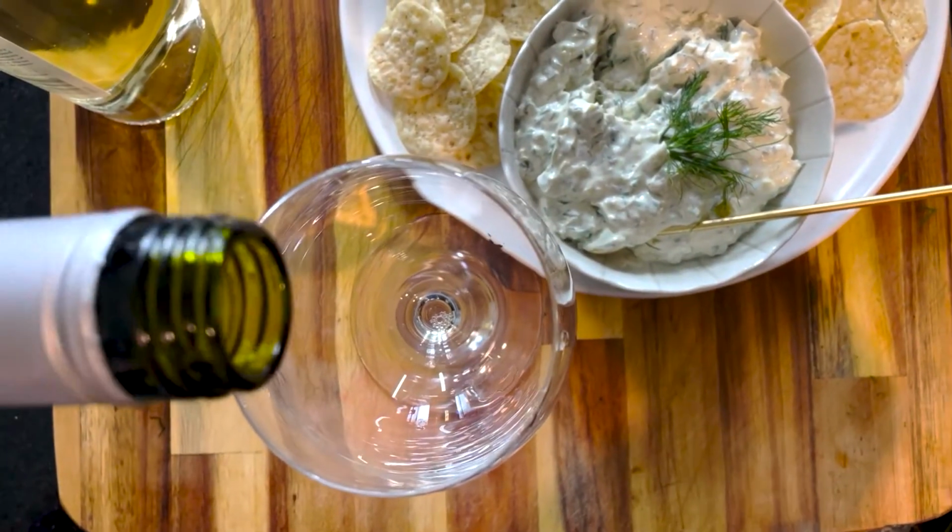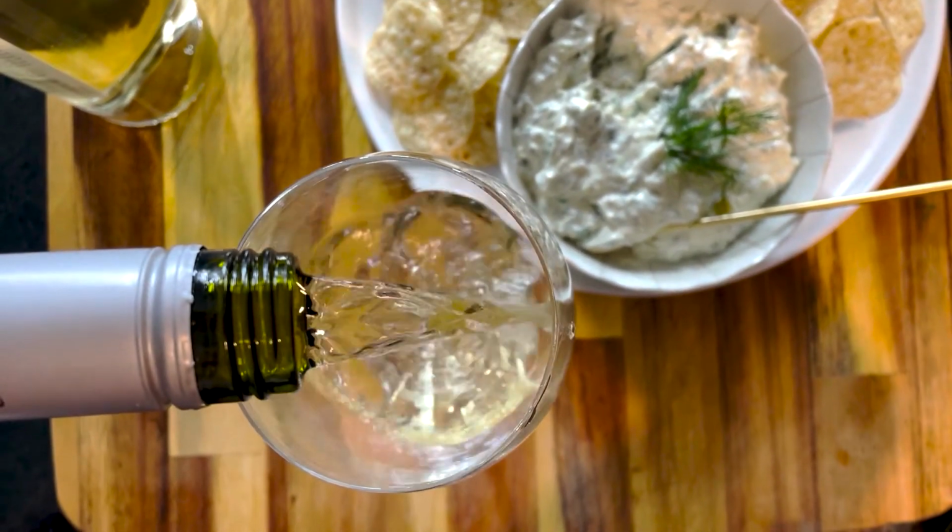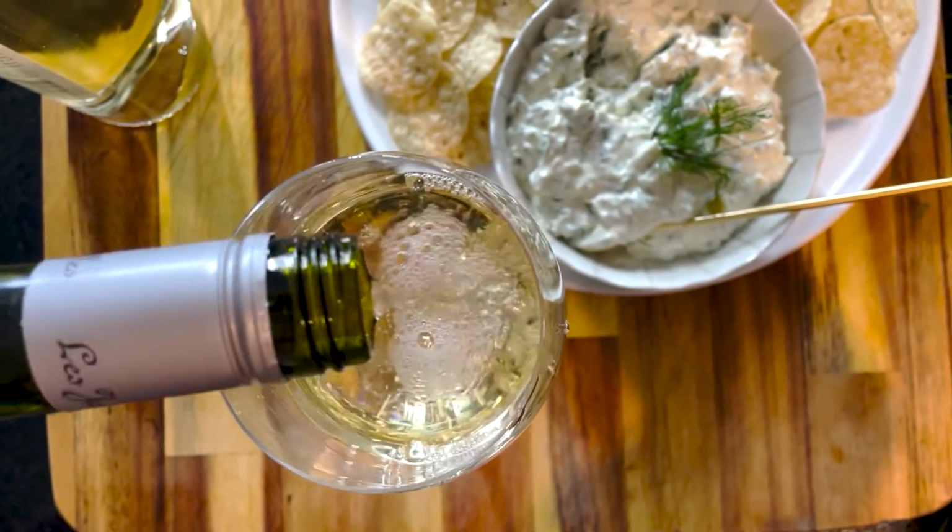Now, I want to talk to you about a wine pairing. So I've picked a Sauvignon Blanc. Why have I done this? Well, Sauvignon Blanc is one of the easiest wines to pair with foods that have higher acidity. So think about things like vinaigrettes or even ceviches, foods that have a little bit more of that vinegary bite.